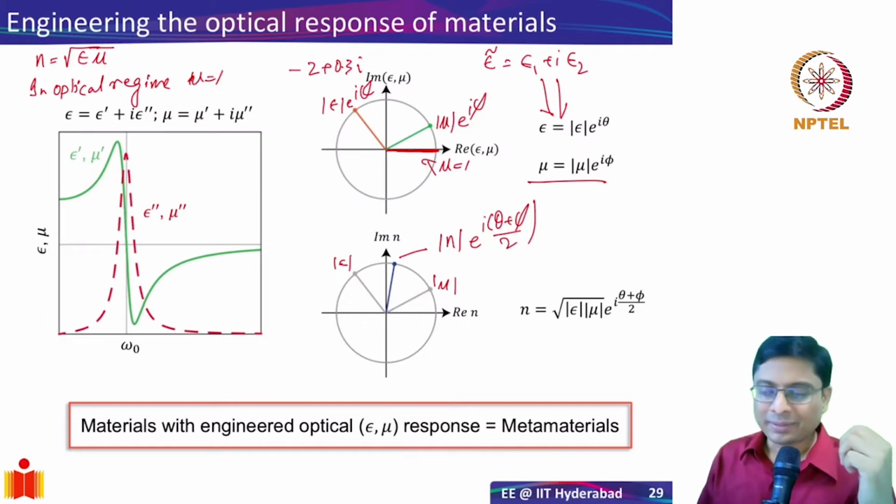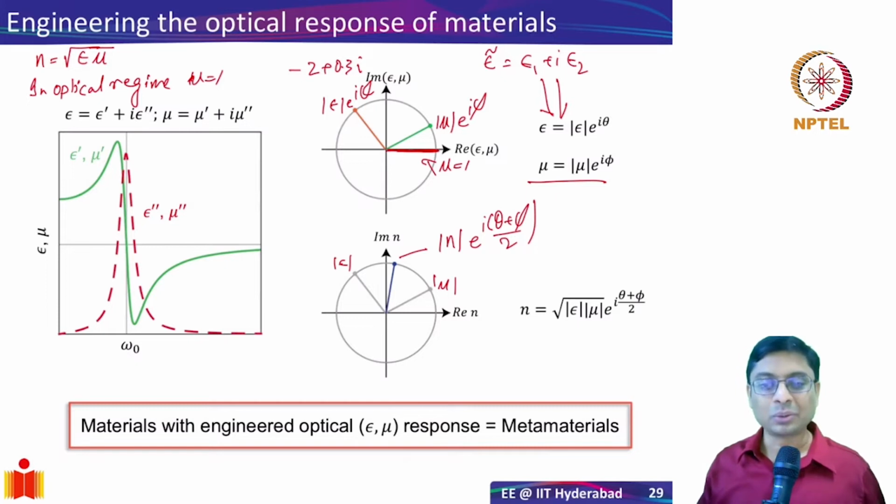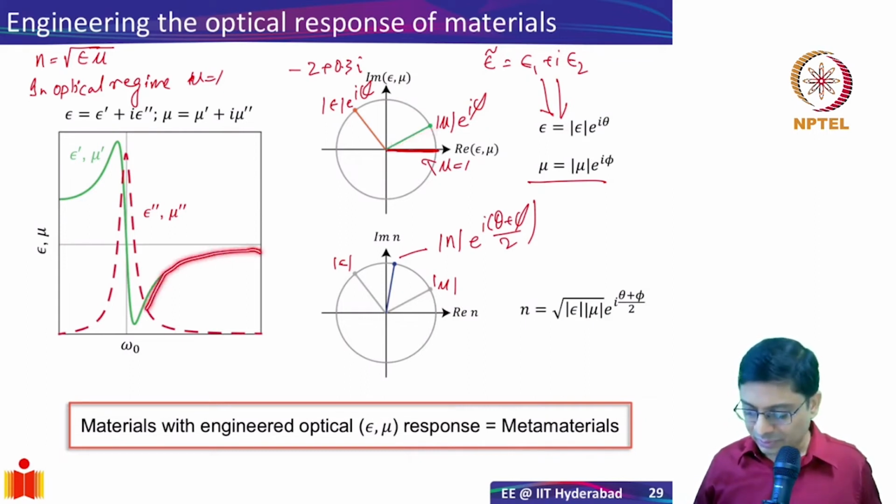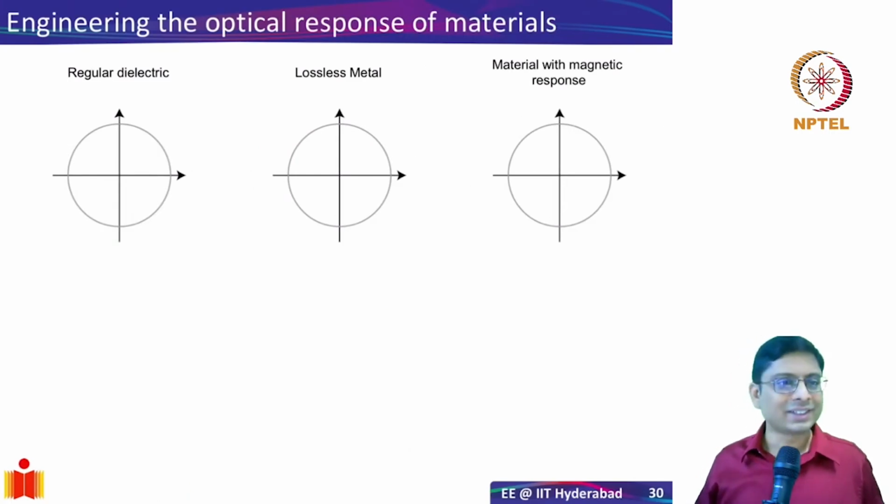I can make some statements about this, but instead I'm trying to motivate how we can realize a negative index, since we said that there is nothing like a negative index available naturally. By the way, this epsilon and this phasor are going to depend on frequency, because this is never going to be a fixed amount. It's going to vary as a function of frequency. So at each point, you're going to get a complex number. That is the dispersion that we talked about multiple times.